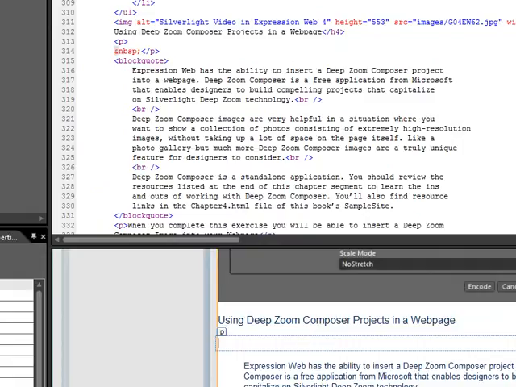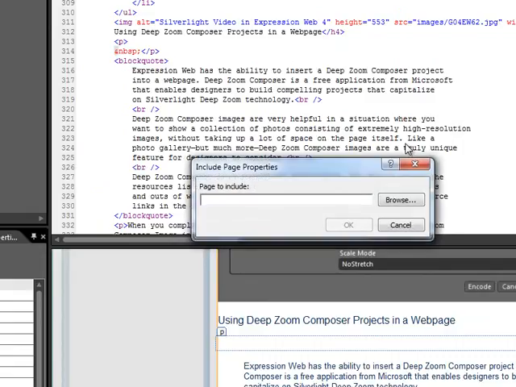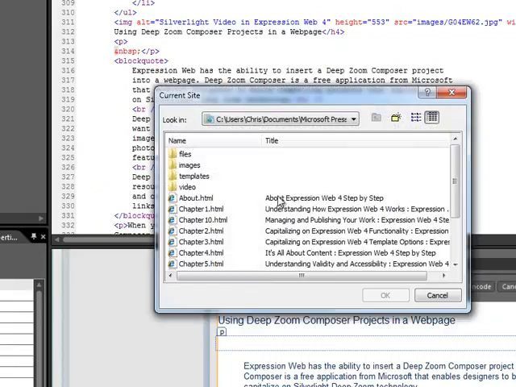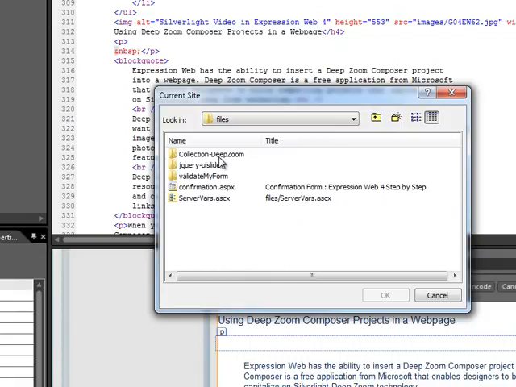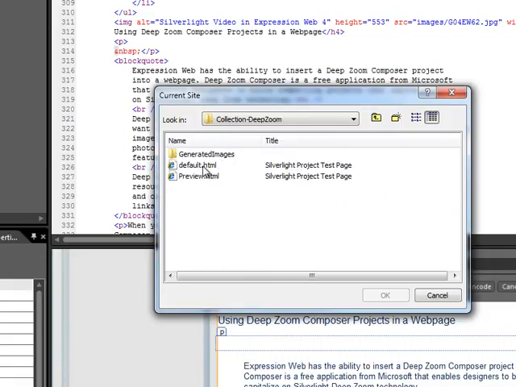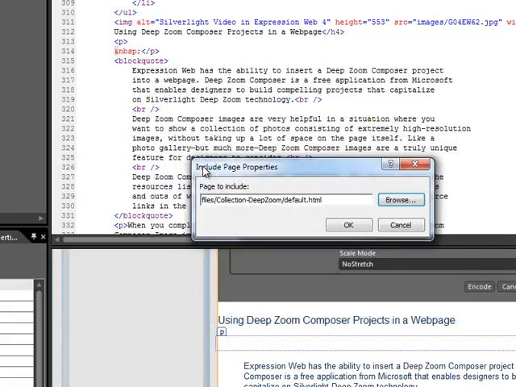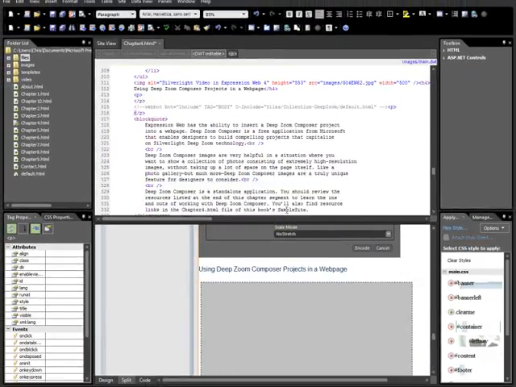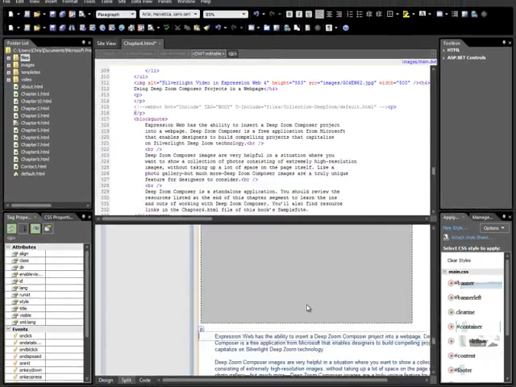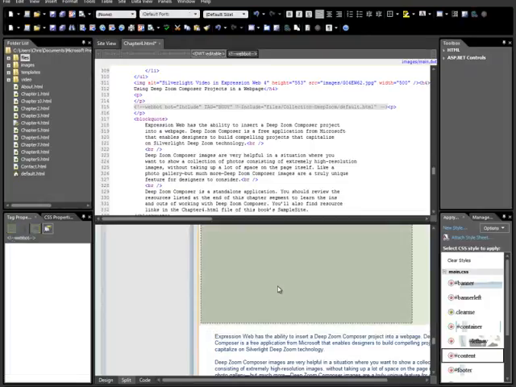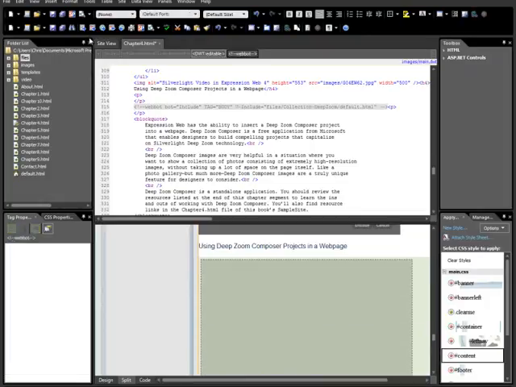And that button is the include page. So we have our focus point in this paragraph. We're going to do include page, and then we'll hit browse. We'll go into the files. There's our collection-deep zoom folder that we brought in, and there's the default page. So we're going to take that and then click OK. And there is the Deep Zoom object. We'll save this.